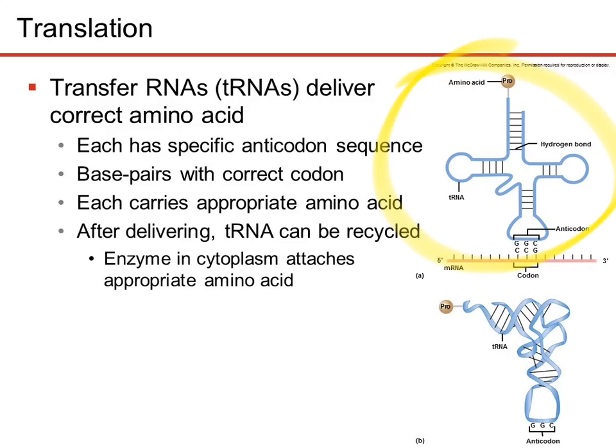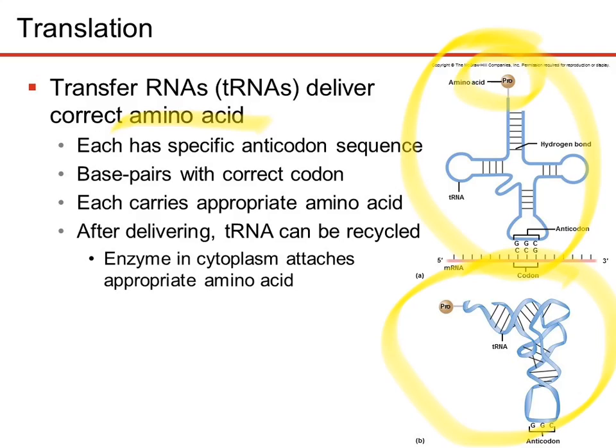So a couple things you need to know, that transfer RNAs or tRNAs, you should know already, deliver amino acids to this area where the ribosome is doing the translation process. You can see this one's charged with a proline, and that's what we call a tRNA that has the amino acid on it. We call it a charged tRNA, meaning that the amino acid has been chemically covalently linked to it. And they show it schematically up here. You can kind of see how it 3-dimensionally folds down here in the bottom part of this figure, so you can get an idea of what's going on.